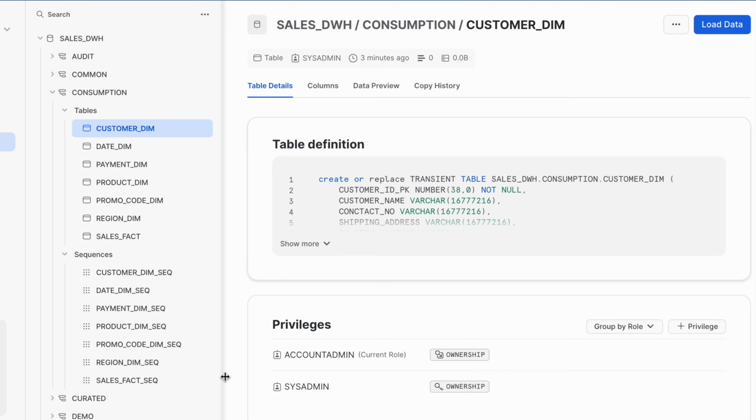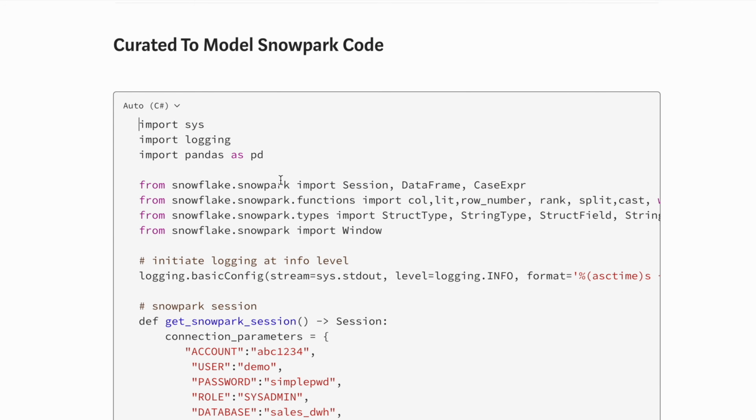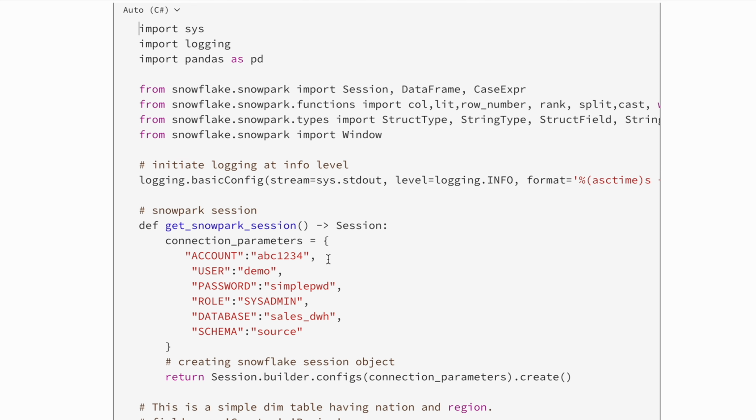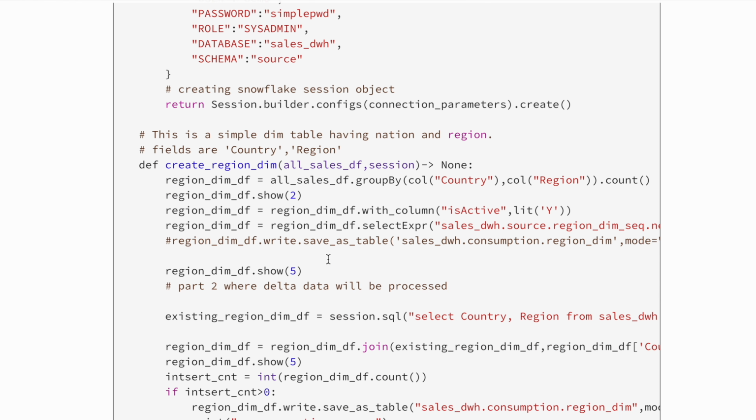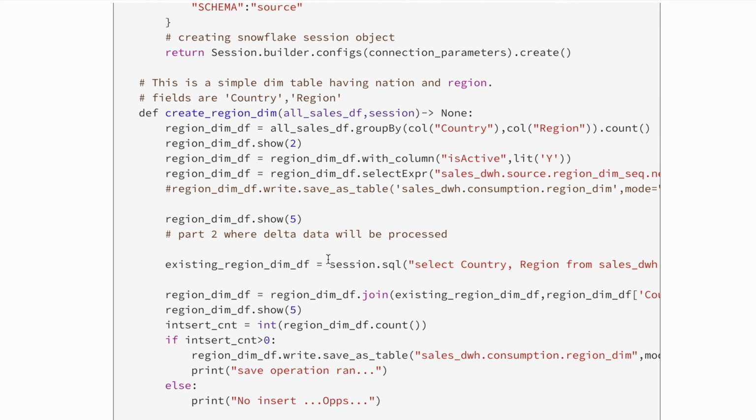Now we will try to understand how our Snowpark program looks like. This is a long program because everything is done in a single program by having multiple methods. You may have to go through this part of the video twice and thrice to understand what's being written and actually what is happening under the hood. So let's jump to our VS Code.